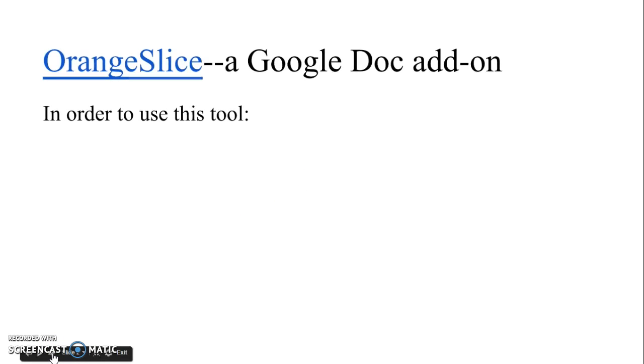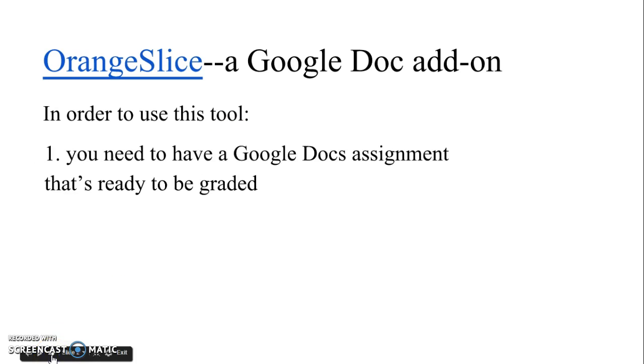It is an add-on for Google Docs, and in order to use this tool, there are three things you're going to need. First, you need a Google Docs assignment that's ready to be graded. It's not essential that it went out in Classroom. It could be shared in the Drive, but obviously there are advantages to having it through Google Classroom.